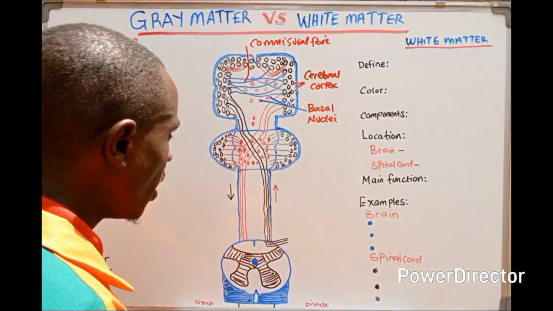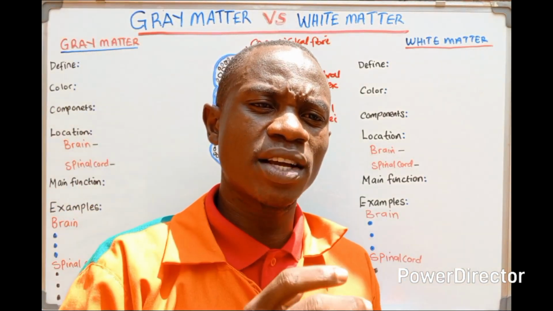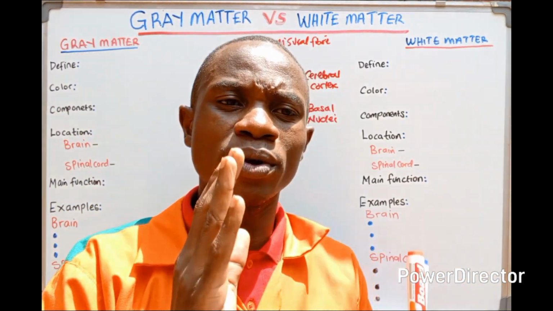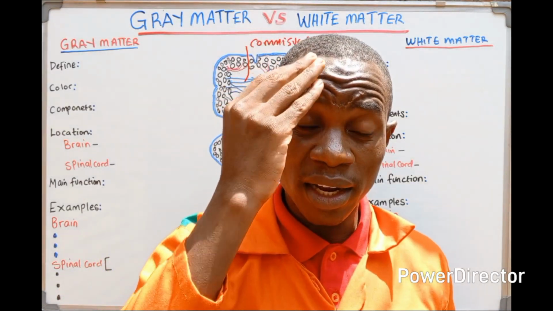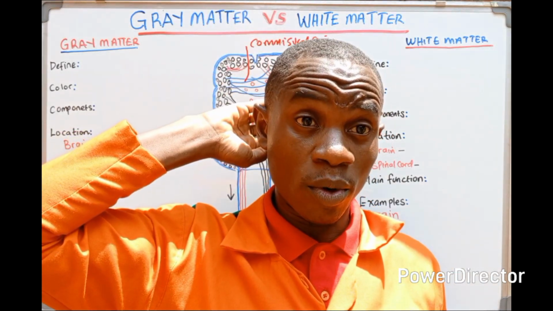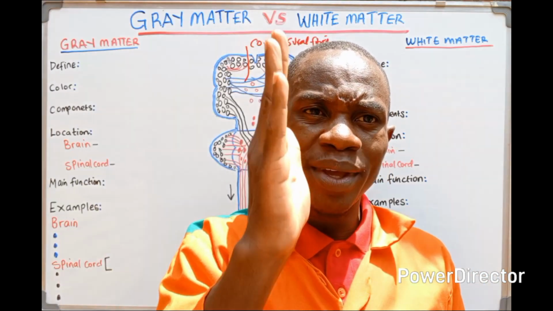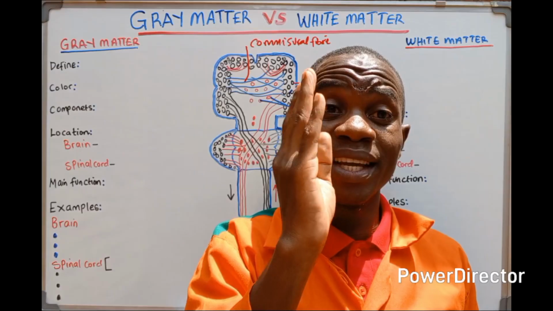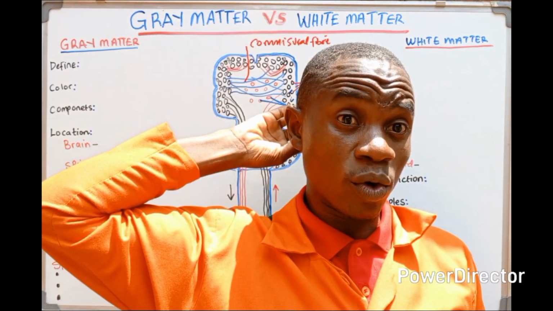Then we also have such kind of white matter fibers, those axon fibers which are going to be connecting the frontal lobe to the occipital lobe. They are not going to connect the right and the left hemispheres. They are going to be within one hemisphere, sending messages from the frontal cortex to the occipital cortex.